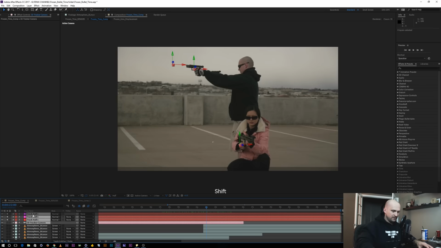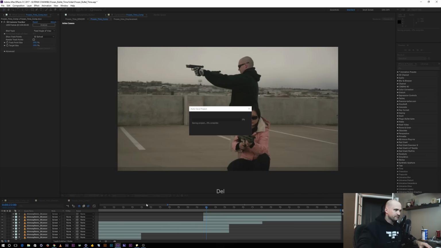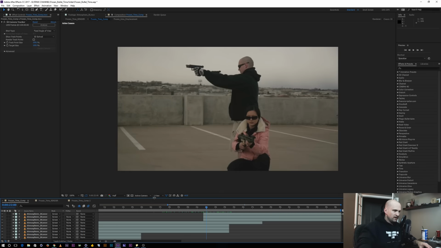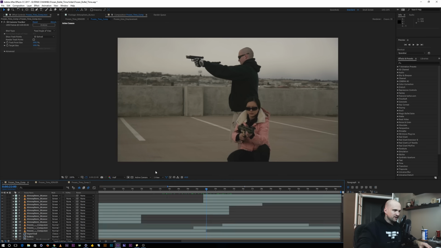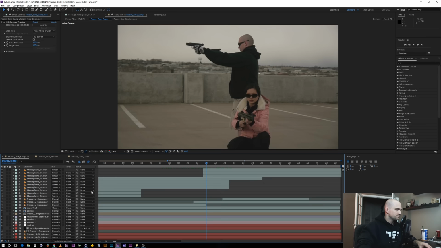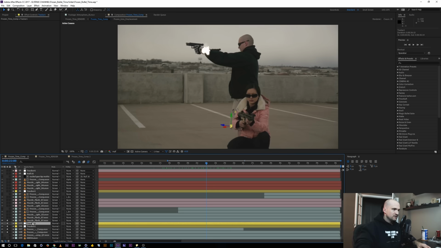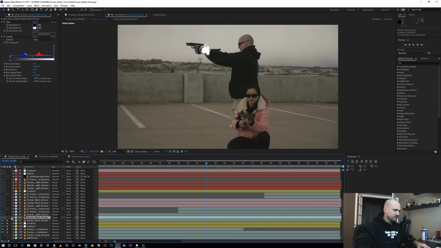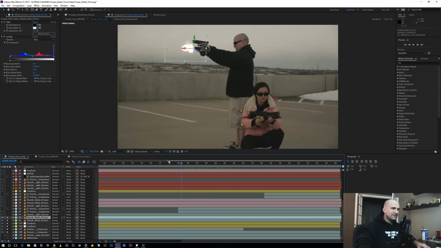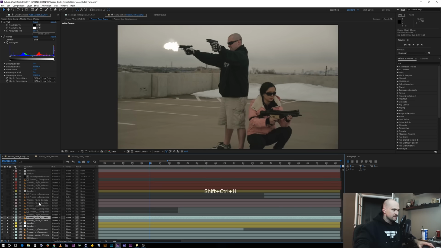All right, cool. So I'm just going to delete this old stuff for now. And let's go ahead and start looking at all these layers. So what I did, once I extracted these null objects from the camera, is I started adding just 2D muzzle flashes in 3D space.